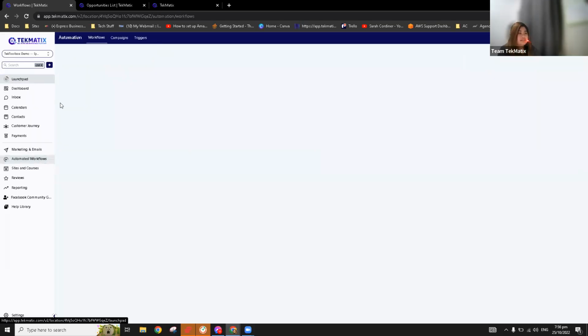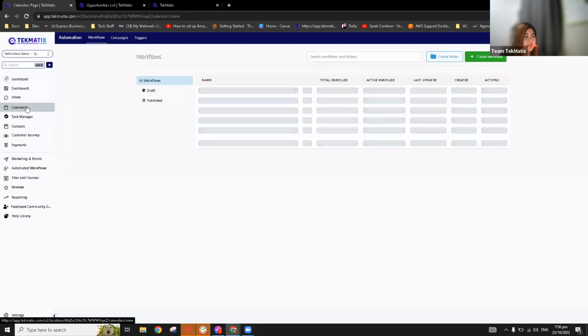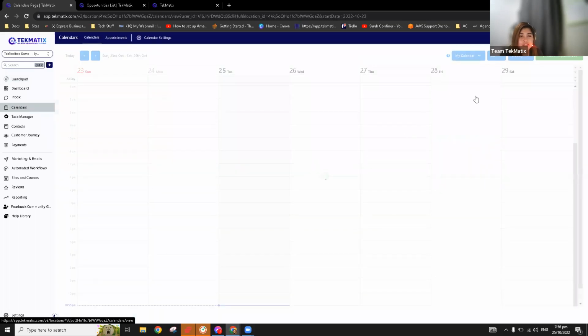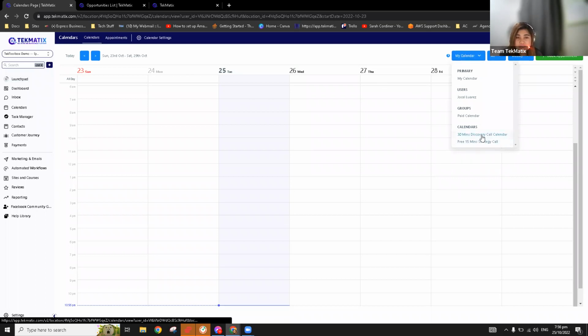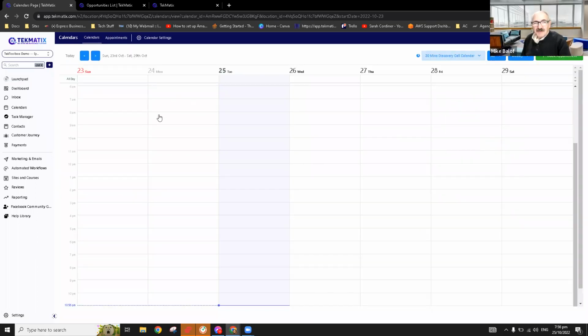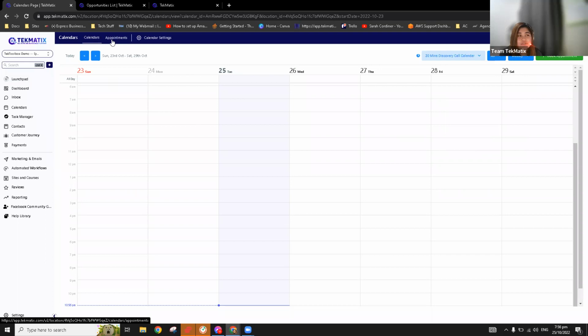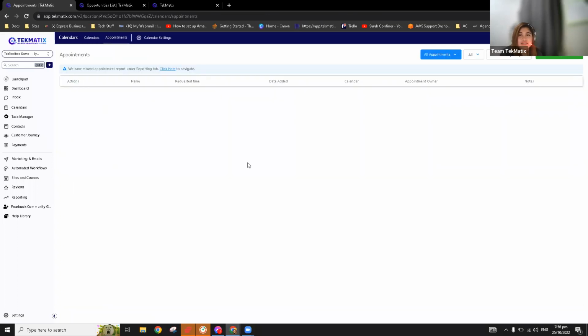Okay. Yeah. This is how you can do it. See this calendar menu here? Click on that. And then this is where your calendar would be. This is where your bookings would show up. So you have the option to show all of your calendars or show a specific booking for that specific calendar. Okay. So that's how you can do it. And also, you have the option to see everything in a list type of visual by clicking on appointments. Everything will be listed in here. Okay. Yeah. Good deal.